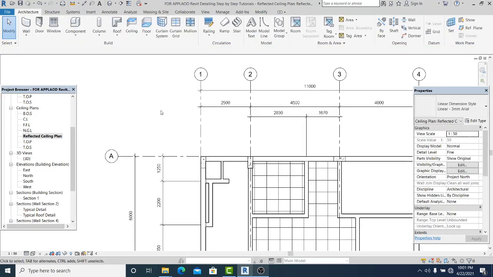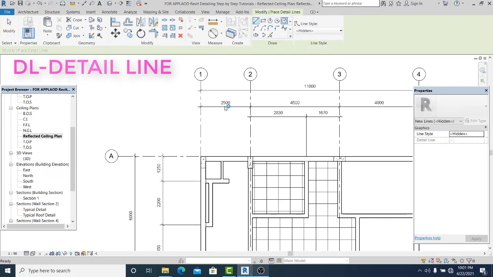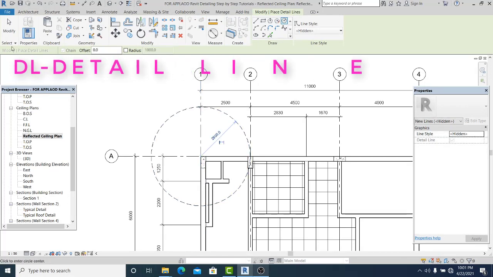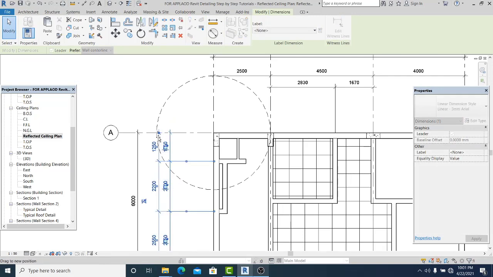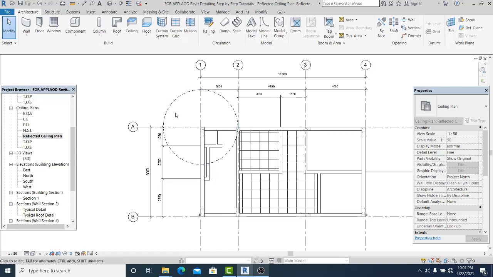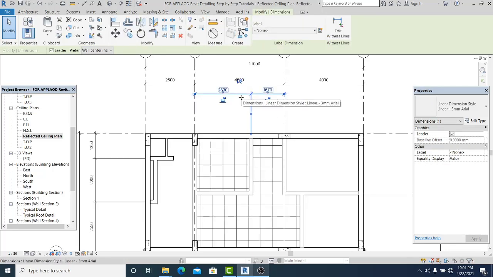And now here is the tip if you want to equalize this dimension from number to letter: DL for the shortcut. Use the circle, snap in the column and put into the dimension, and you can move it. So to make it look good, you can lower it a little bit like this. Almost at least equal.